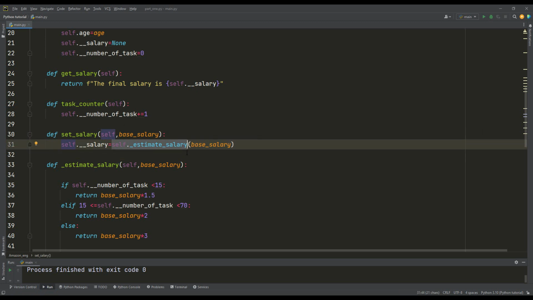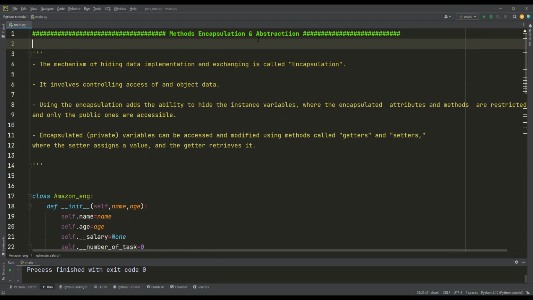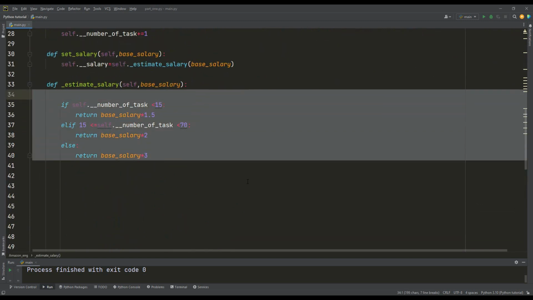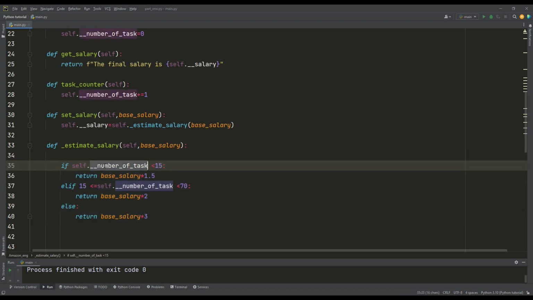This estimation is taken from a private method, estimate salary, and using this private method allows me to do abstraction, and in this abstraction we hide all of this implementation. So the user cannot access this from outside, and the only thing that is retrieved to the user is the final salary, which is taken from the getter.